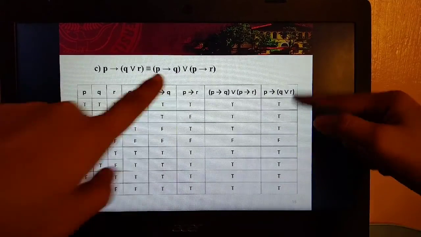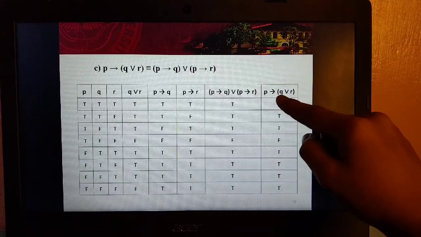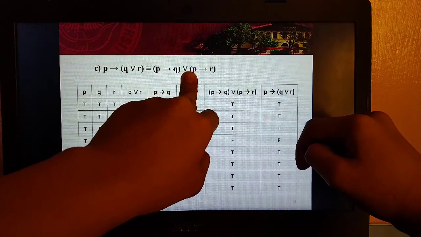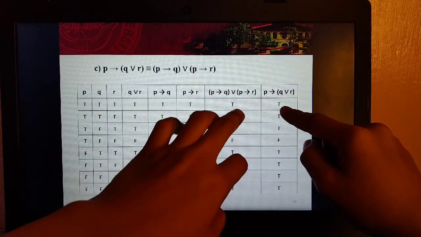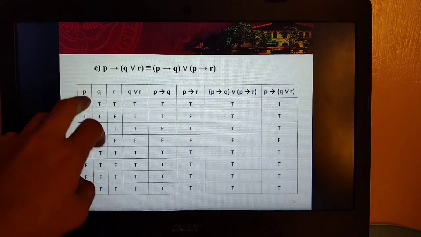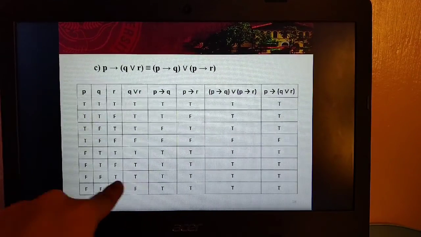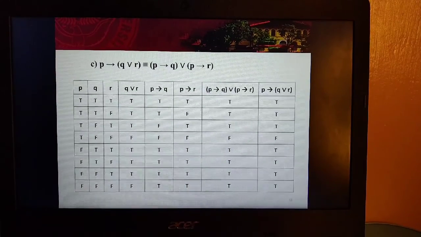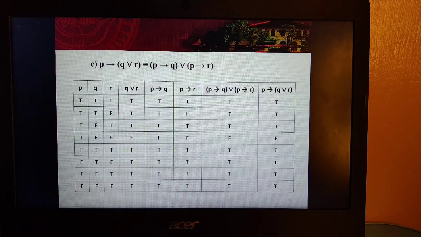So we will see if this statement is equal to this statement. P implies Q or R. So we base this on P and Q or R. In the implication, it is only false if P is true and the second statement is false.